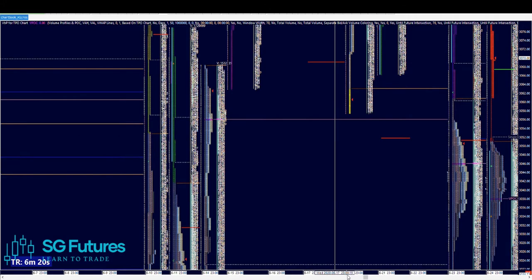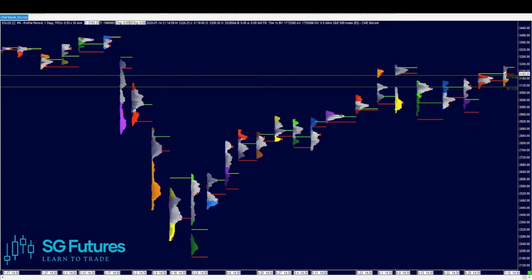Just to recap, on the weekly we have had this period of balance, we've broken higher, we have failed higher, we've come back, we've tested the lows, and we haven't even got to the lows of the previous week, which was really significant. So that is a failure at the lows. Now market profile theory teaches us that there's a high expectation that we will now go back and retest some of these highs up here.